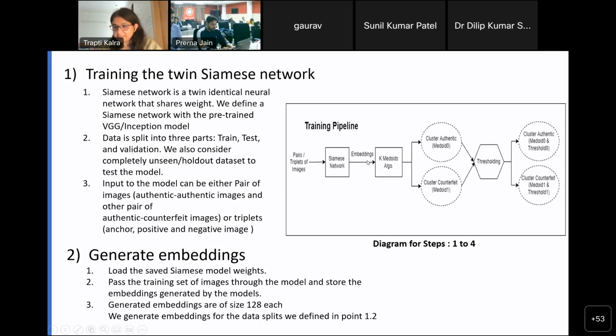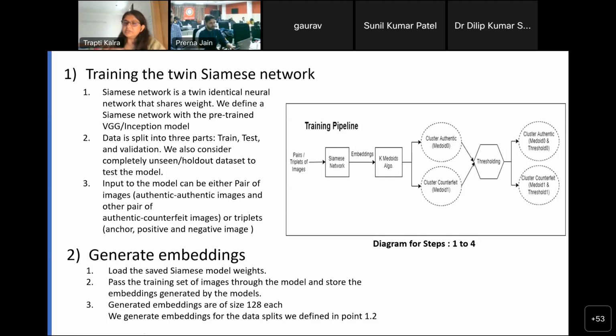We get the embeddings, and then we try to do a k-medoids clustering. So we come up with two clusters, authentic and counterfeit. And then we apply a thresholding mechanism to come up with a threshold.